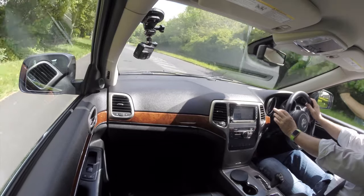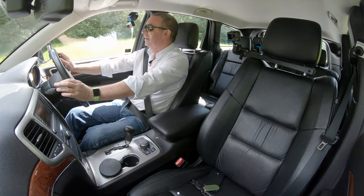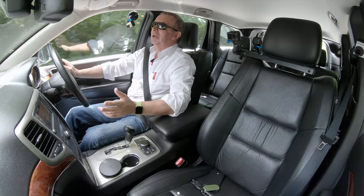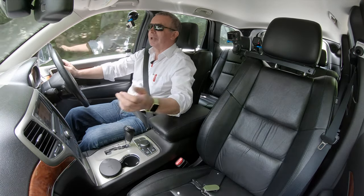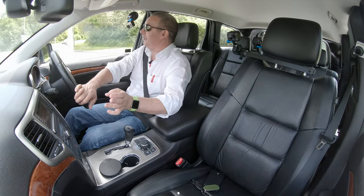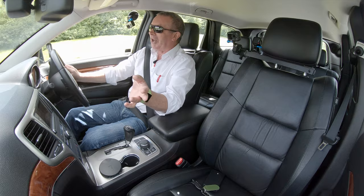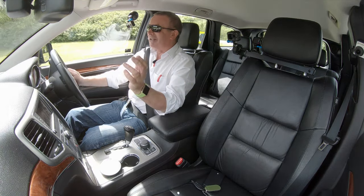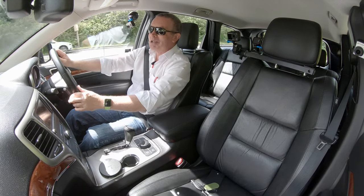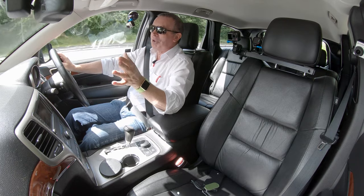The first day I was at this Jeep dealership, we had a customer on one of the ordinary Cherokees — this is going back to 1999, probably a 1996 used car. I jumped in it, took it to the fuel station, put some fuel in, and on the way back drove straight into the workshop. The first thing I always do when I start at a new firm is find the best mechanic, because he's going to be your best friend. I'd already found this lad and went straight to him and said 'there's something wrong with this Jeep, it drives awful.' And he said, 'they all drive like that' — he used to drive in Mercedes-Benz. He was right. It was an old ladder-rack chassis on them. But these drive really well.